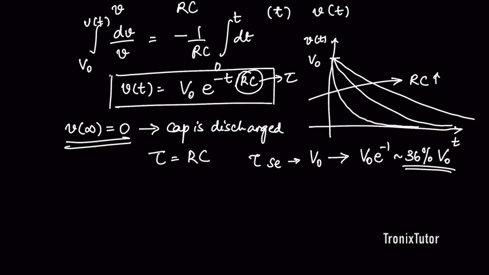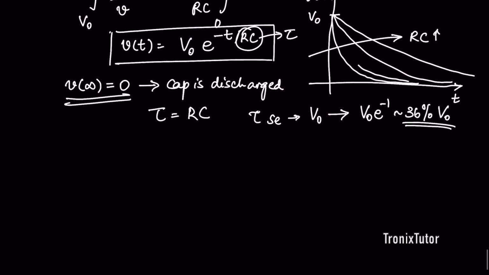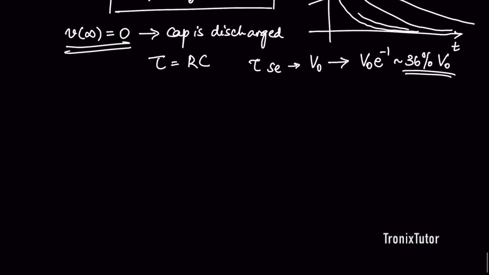Now one key thing you want to remember here is that the rate of change of the voltage keeps reducing as you go longer in time. In other words, the charge is going to drop very quickly at the beginning, and then the rate of change of the charge drop is going to reduce. Right? So now let's look at an example.